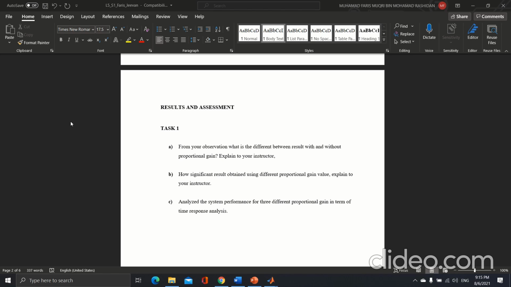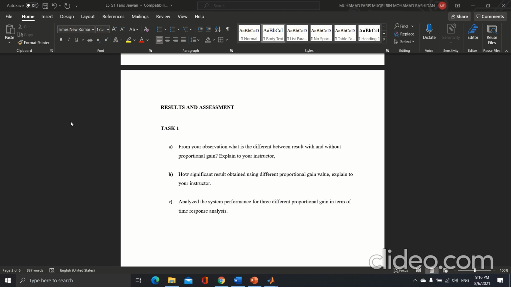For example, for the rise time, the overshoot is increased, and the steady state error also decreases and reduces in value. For the previous slide that we did, we did not use the proportional gain, and we got the value of the percentage overshoot and steady state error almost the same for the 3 different inputs. For this slide, we can see the major difference in value we get using the proportional gain.